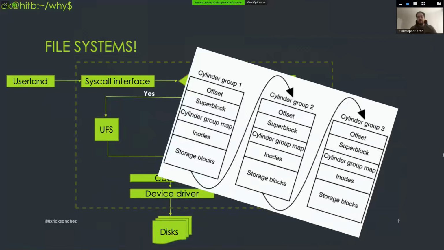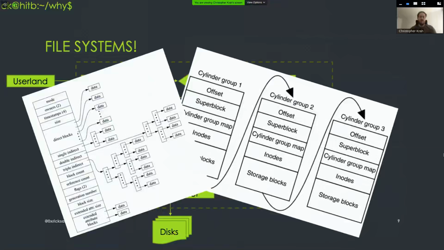Just keep in mind for now that a file system itself is just a large binary block that is divided into chunks where different metadata and actual data is stored. So it's nothing too fancy. It's implemented complicatedly, but it's still okay.